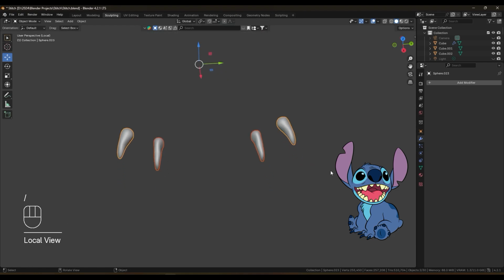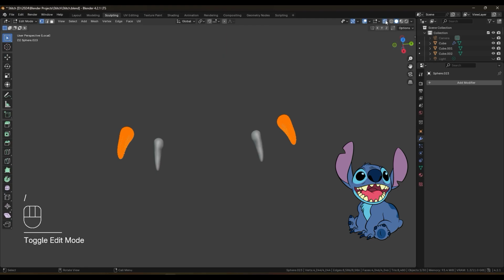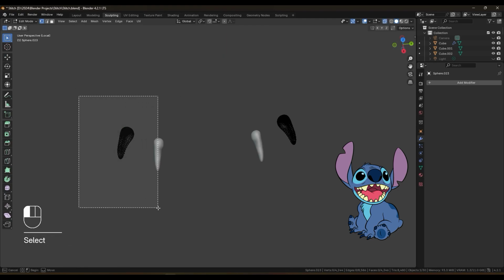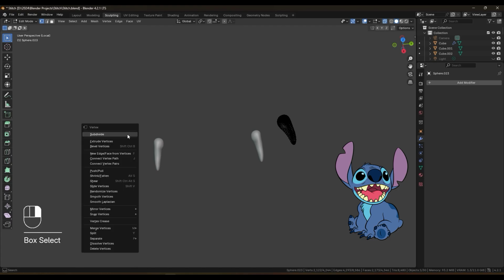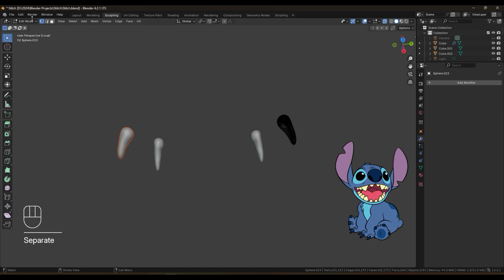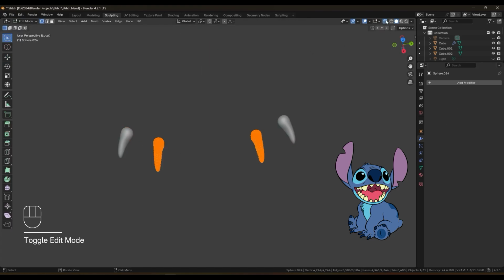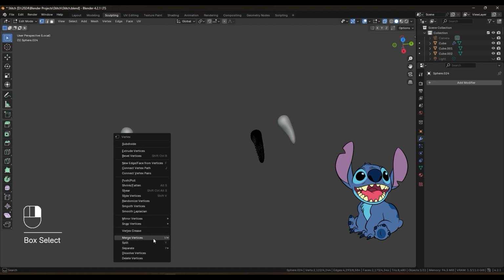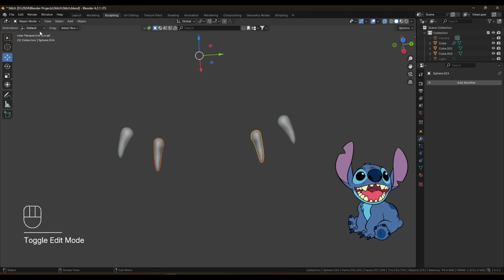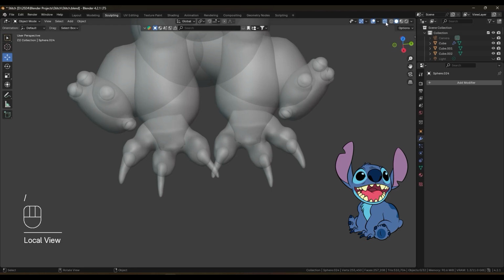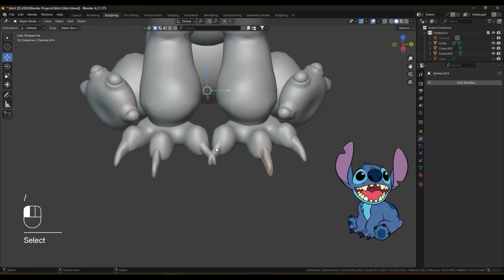Select these, go into backspace to view them. We're going to select the first one, edit mode, X-ray view, box selection, select the one side, right click, separate selection. Go to the second toe, go to edit, X-ray view, box selection, select, right click, separate selection. Go to object, backspace again, remove X-ray. Now these are all individual toenails, they're not mirrored anymore.